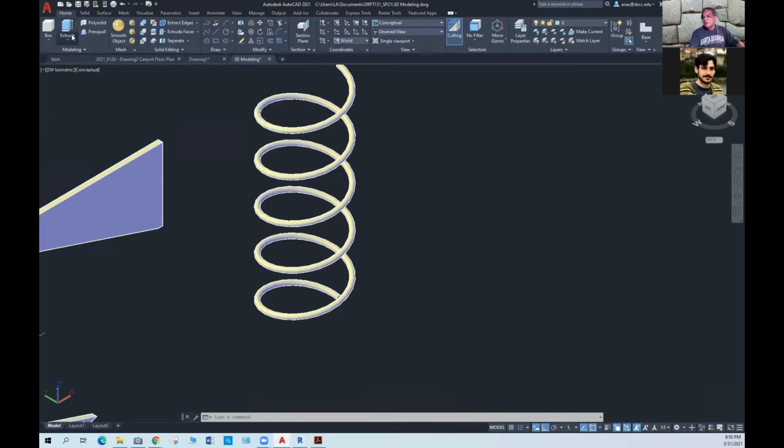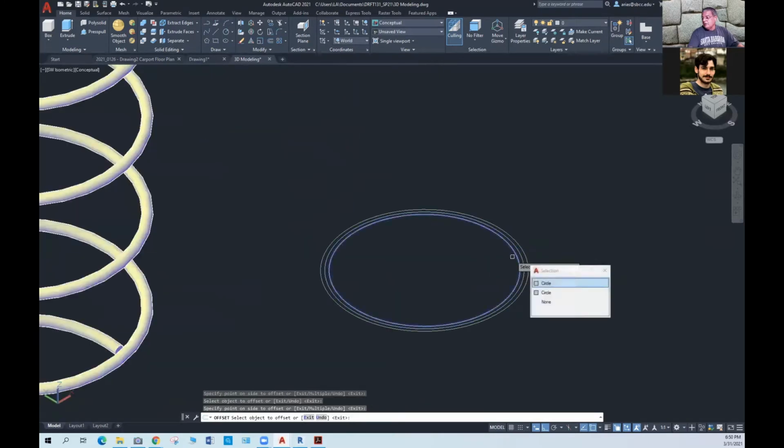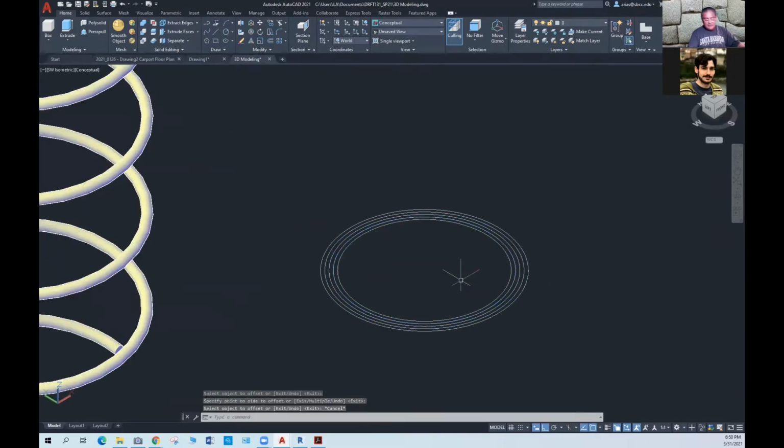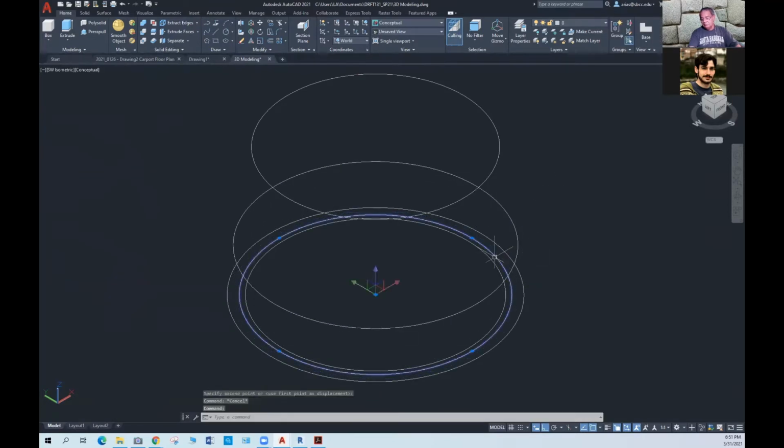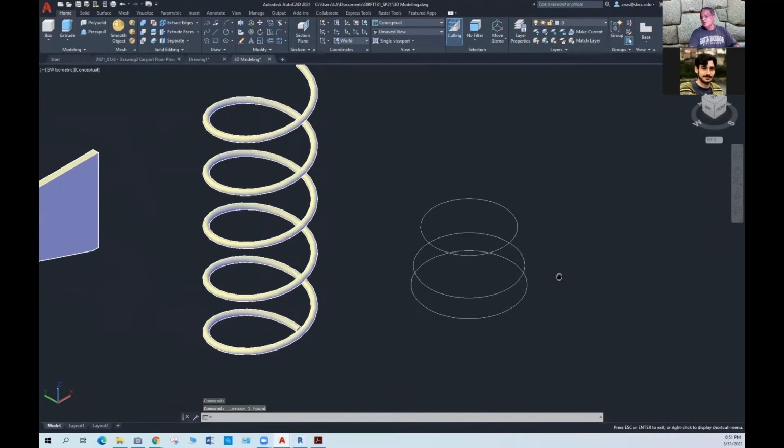Typically what I'll do is create one profile, then modify that profile, and then we can blend those using the loft tool.